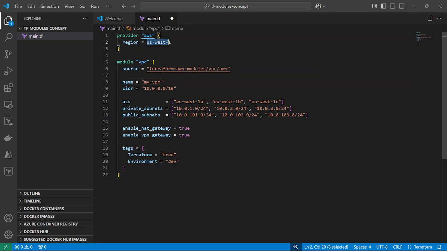And here you can see, in US West 1, we know we have only two availability zones. So this example is meant for EU West, and EU has more availability zones. I am going to work in US West 1a, 1b. It has only two availability zones. I will remove this third one.